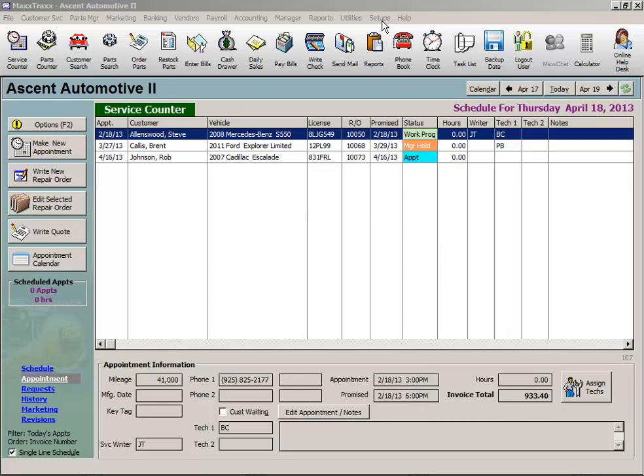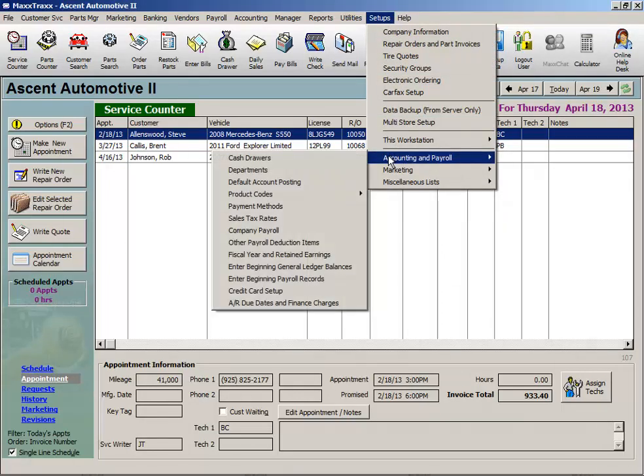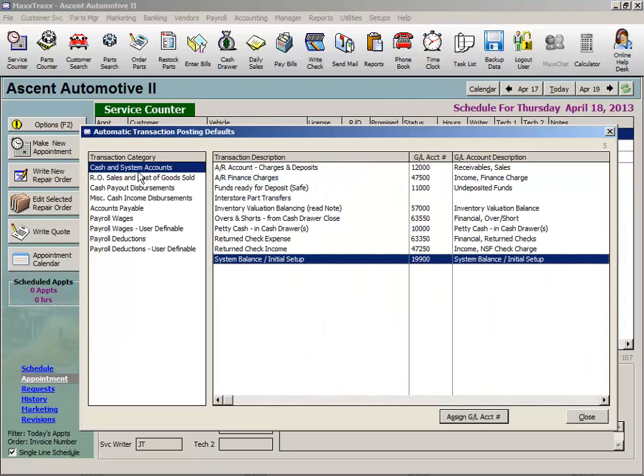From the menu bar, click Setups, select Accounting and Payroll from the drop list, and select Default Account Posting. This is where the magic of the integrated accounting is set up.